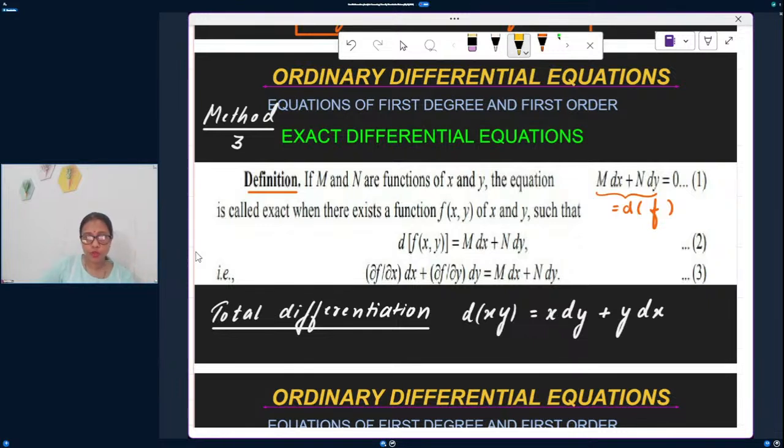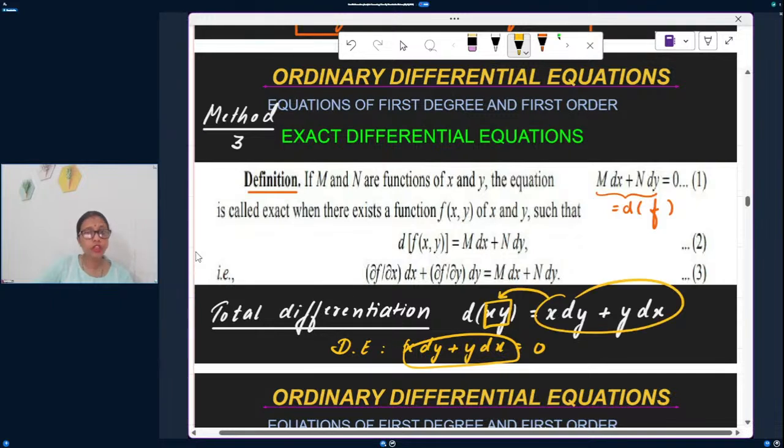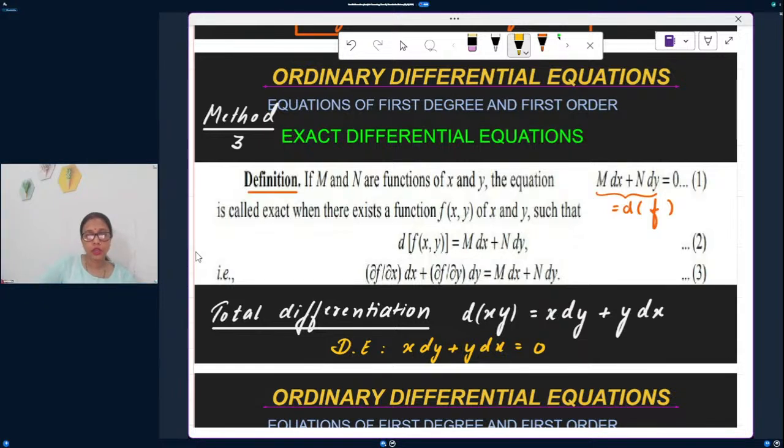So if you have a differential equation like x dy plus y dx equals 0, just compare it with this part. So I can say that this is an exact differential equation. Why? Because this can be written as the total differentiation of a function of xy. But just looking at this expression, if you do not know this part, it will sometimes be difficult to guess that it is the total differentiation of which function, xy. Basically I have to find that function f. If I'm able to find that function f, then I can say it is an exact differential equation.